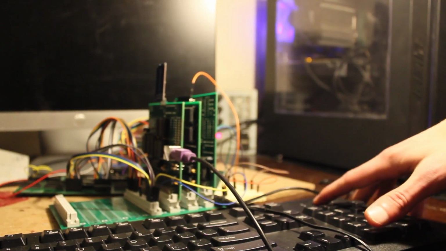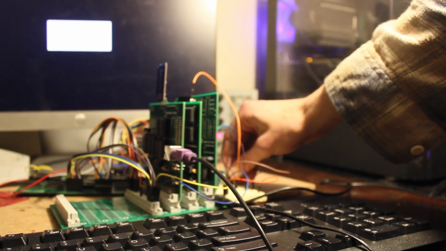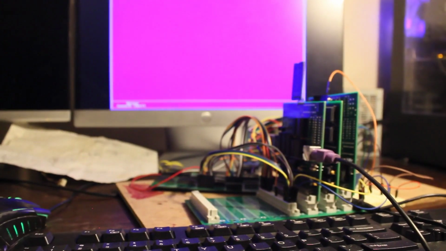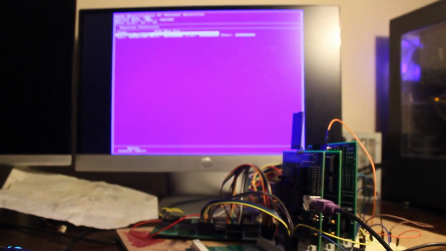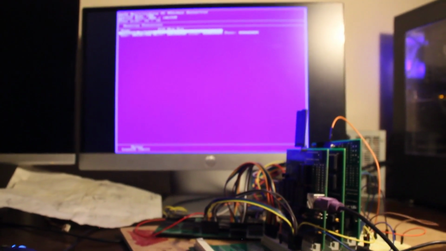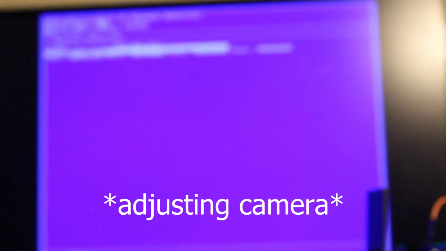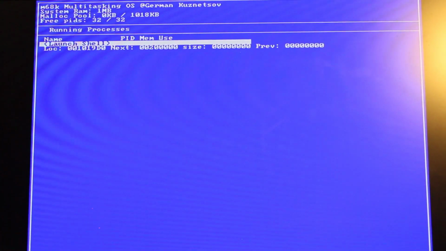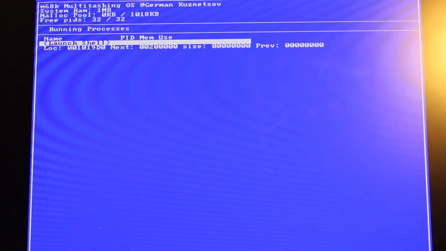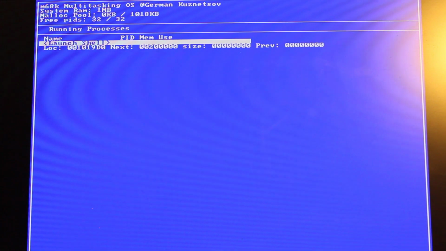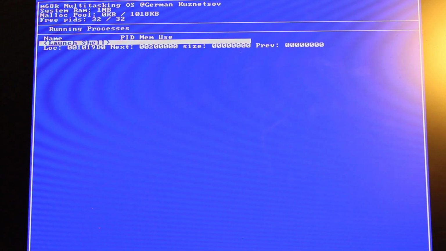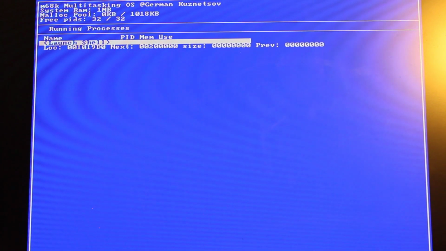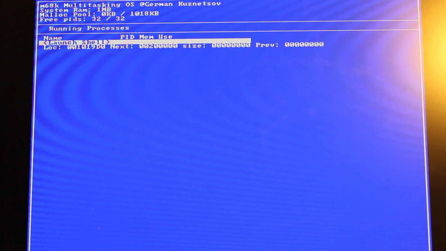You can see the LEDs on the keyboard up here flash when the computer is turned on. And when the computer starts up, it starts up in basically what is supposed to be the kernel. And the kernel basically shows you the currently running processes that are loaded in memory. And right now it's also showing some debug information on the screen. So you can't do anything from the kernel. The only option is to launch the shell.